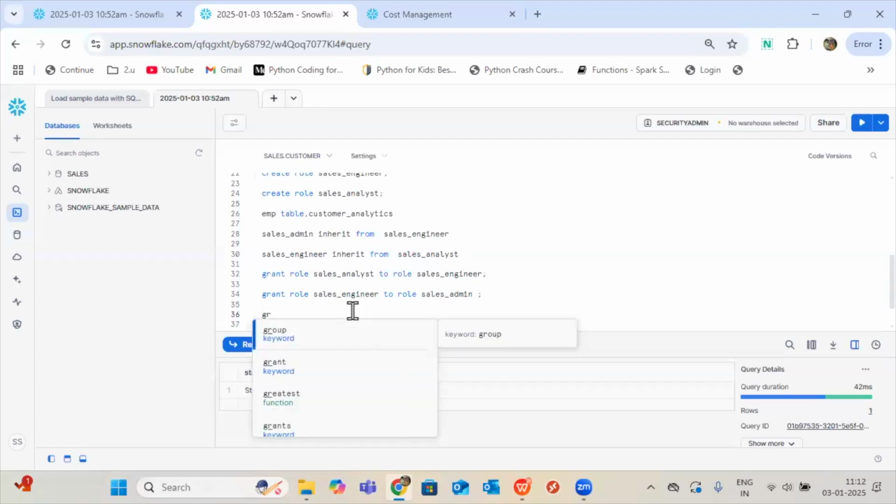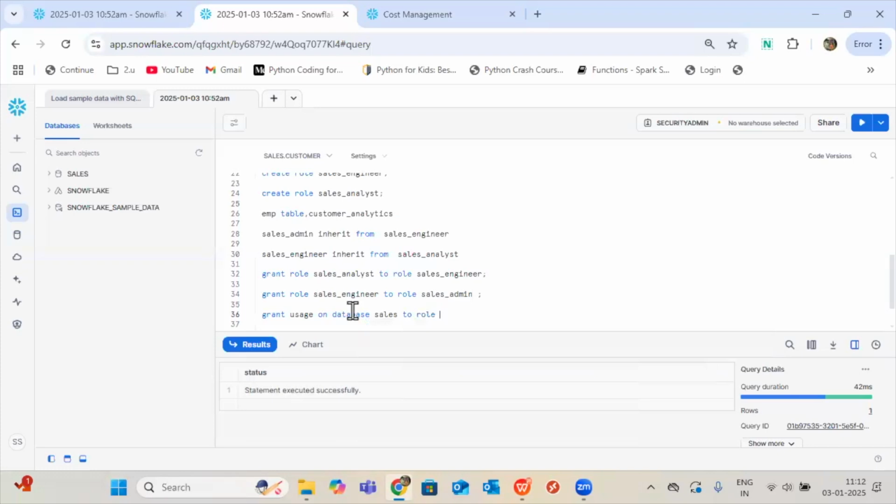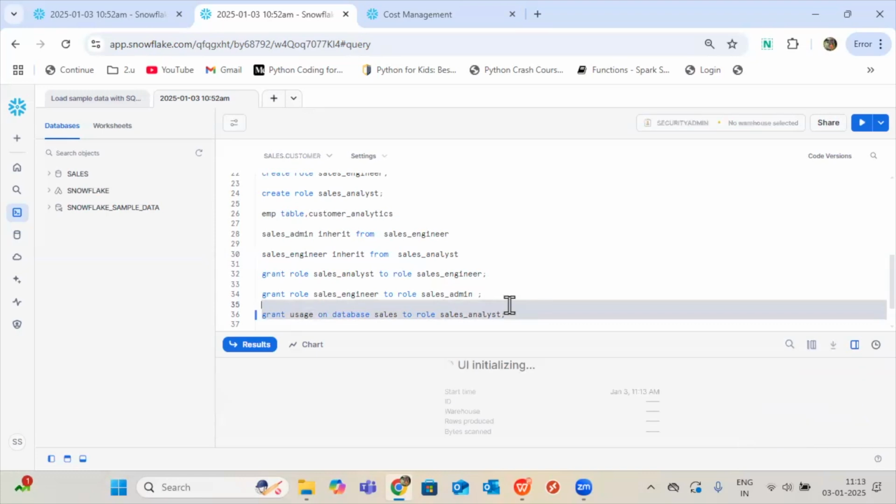Okay. So grant usage on database sales. What is my database? Sales. To role. Which role am I going to give the access? Sales analyst. This is a low level role. You may have a doubt: why are you giving access directly to sales analyst, because it's a very basic level role, right? Yes, I am giving, but what access am I giving? I'm not giving drop or modification or monitor. I'm not giving anything. Just usage. It only gives permission to use the object, not do any modification. If sales analyst wants to access the tables or schemas, first it should have database access, right? That is also limited. Just use, no problem in that case. So I give access.